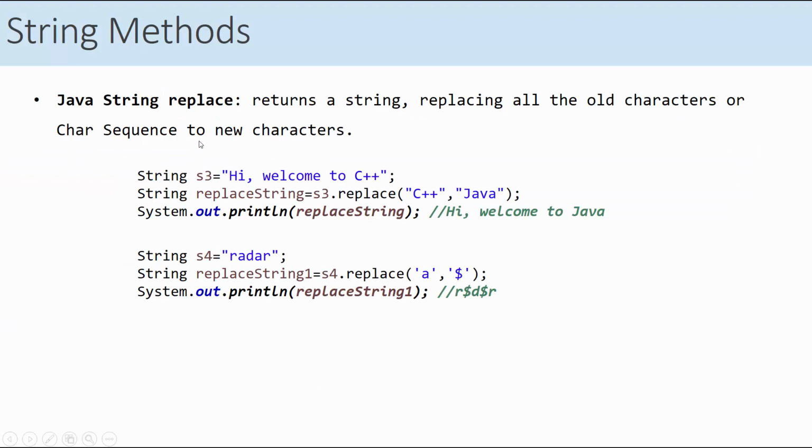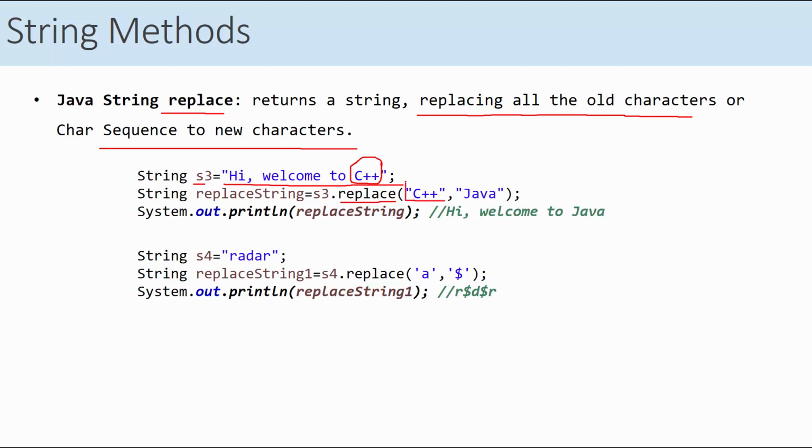One popular method with the string class is the function replace. Replace returns a string and replaces all the old characters or character sequence with a new list of characters. If you look at this example, st3 is equal to hi, welcome to C++. If you want to replace C++ with Java, we use the method replace.